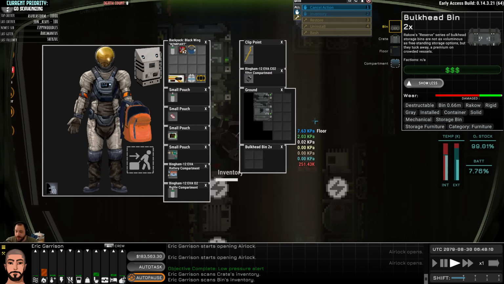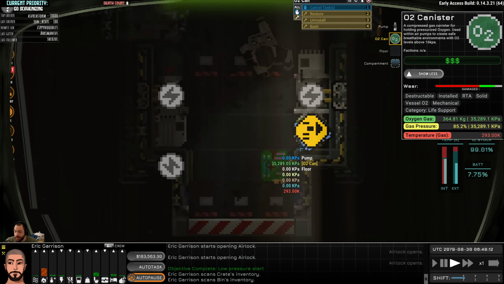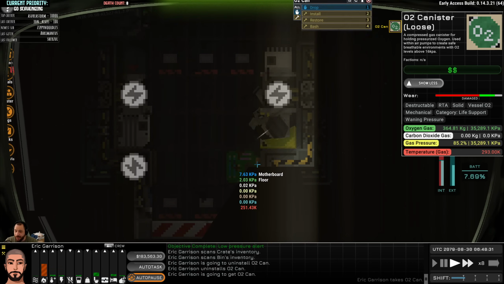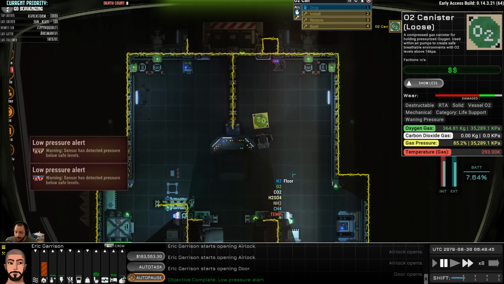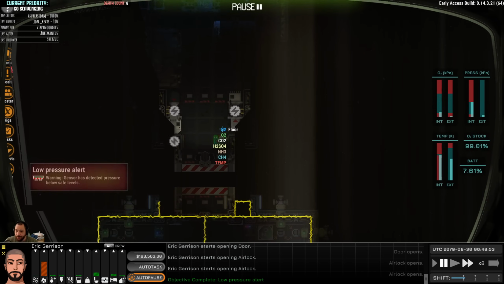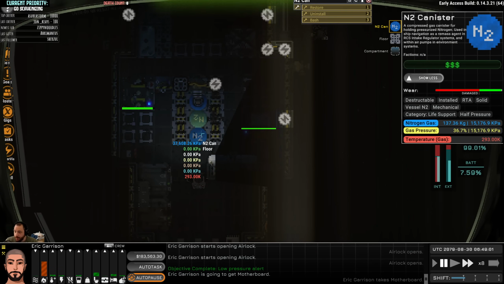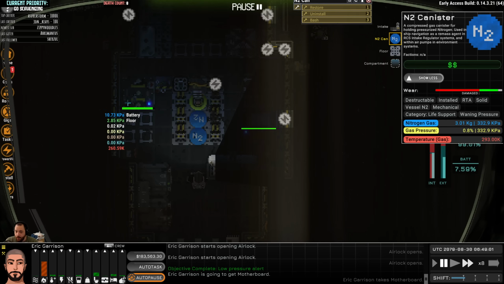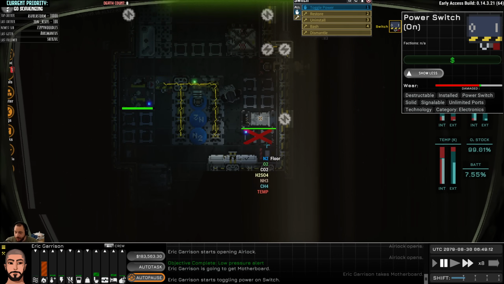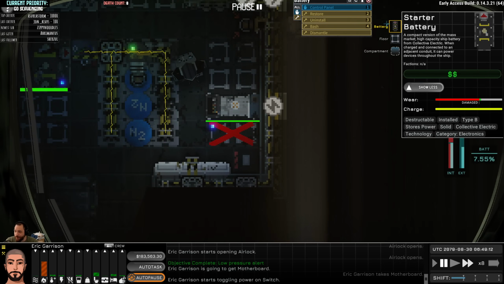It's a fully intact ship, there's just not really anything worth taking out of here. So this is definitely the type of ship that, well, it depends on the buy price, but I was going to say not worth flipping, because when you buy it, you very likely are paying for everything. What is that? Oh, it's a starter battery. What the hell is a starter battery?